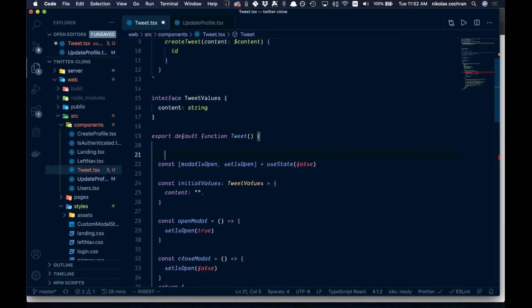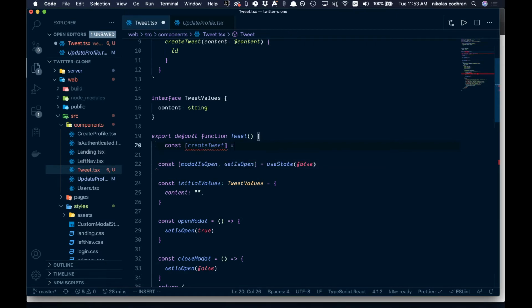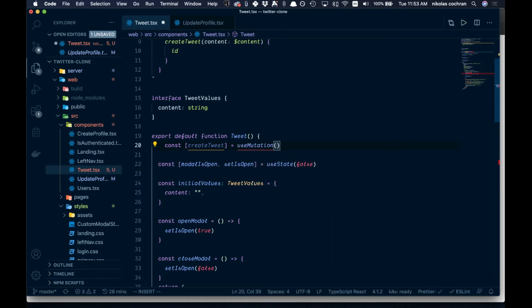Okay, and then in here, we want to actually use this tweet mutation. So let's come up to the top and we'll go const create tweet, and that's going to be equal to use mutation. And then here, we're going to put create underscore tweet underscore mutation.